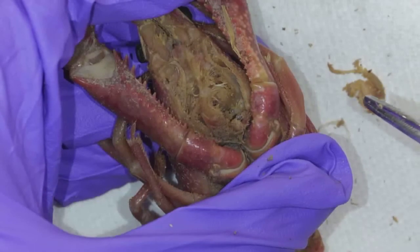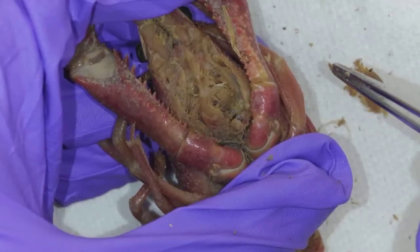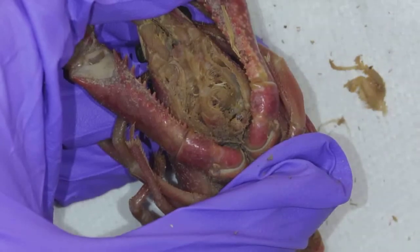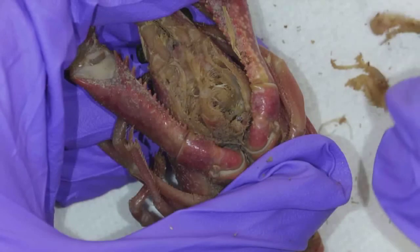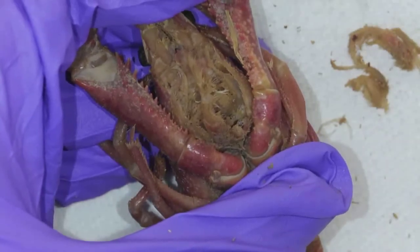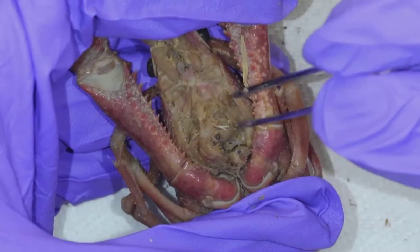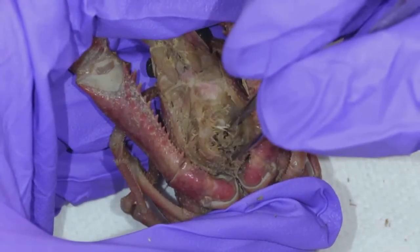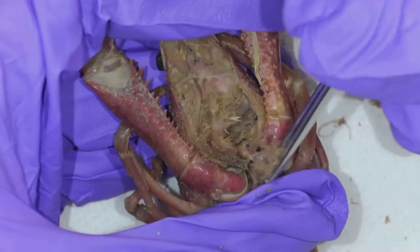Focus. There it is. So see how it kind of goes chink, chink, that little, that's the club. But this whole thing is the second maxilliped. This one here is the third maxilliped. All right. The first maxilliped. Now I'm going to reach in. I'm going to grab everything I can between what I've done and the jaw.